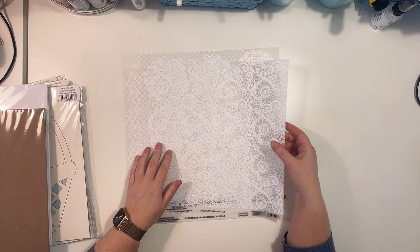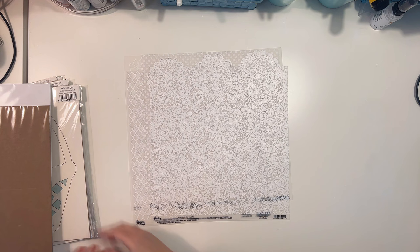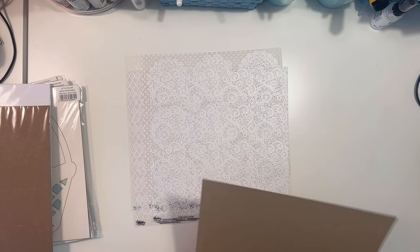And for the vellums, I think I will pull out some kraft paper, so you will be able to see them better. Where's some craft paper of mine? Yeah, so this is the sheet of craft paper and you will be able to see all the patterns better.